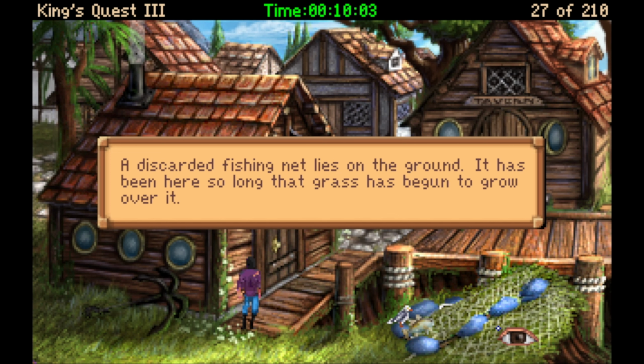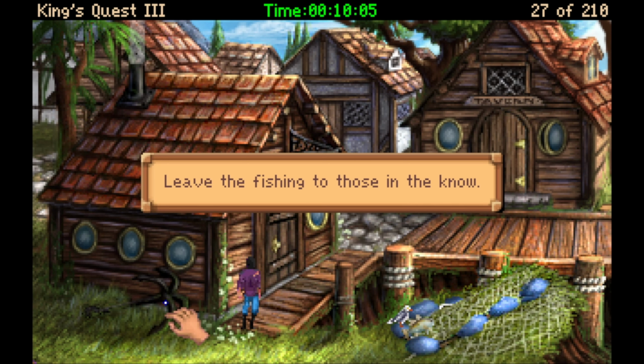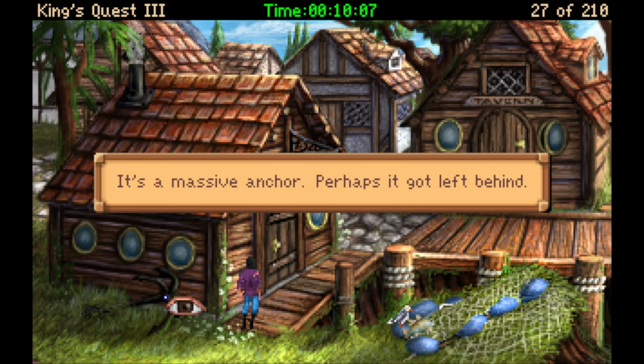It has been here so long that grass has begun to grow over it. Their interpretation is that it's a fishing net, covered in grass. Leave the fishing to those in the know. It's a massive anchor. Perhaps it got left behind.